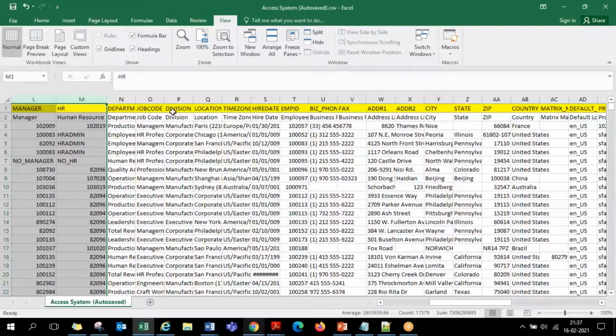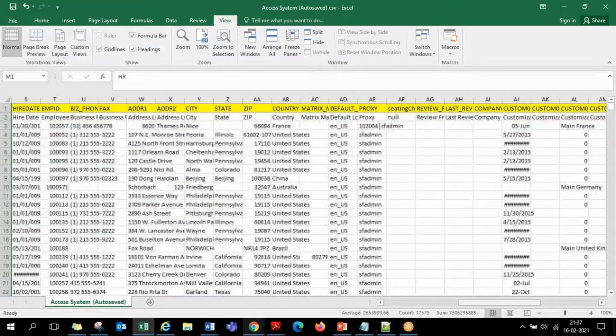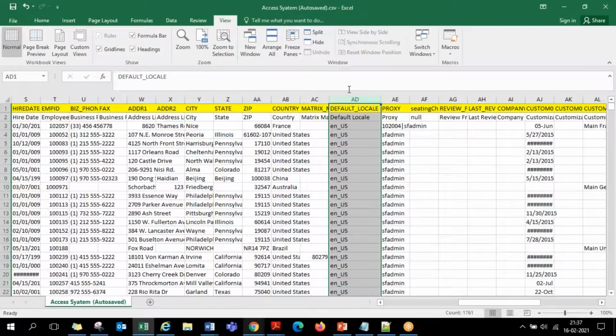Okay, but after this column M, if you scroll to the right, you have one column that comes in the name of default locale, guys. Default locale. So what is this? This is a default language. So as I know, SuccessFactors today is supported in 43 languages. Out of 43, if a customer has chosen to use the system in say 5 languages, they have their employees in 5 different countries. To support all those 5 local countries' languages, 5 languages have been activated.